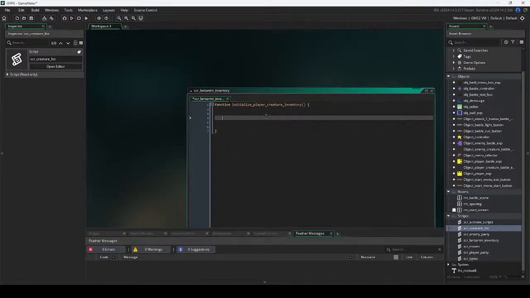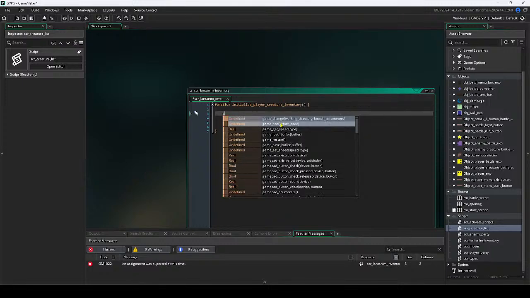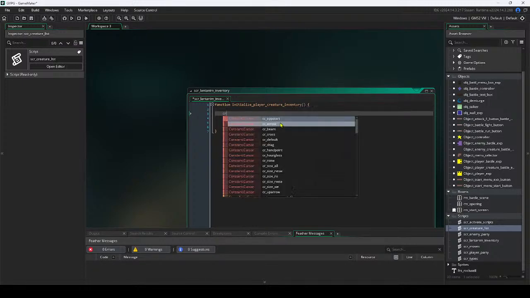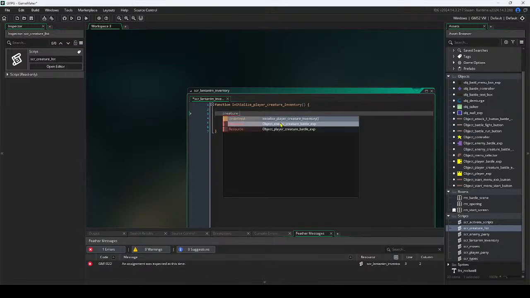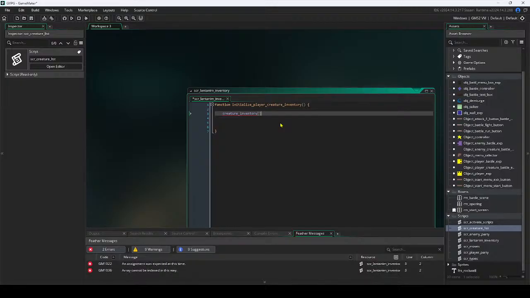So what we'll do is we will have, do we need to do global? Feature inventory, and then it will be bracket, close bracket. There we go.